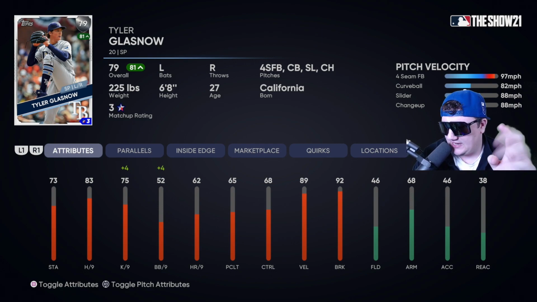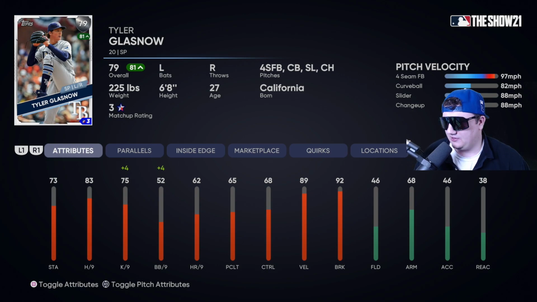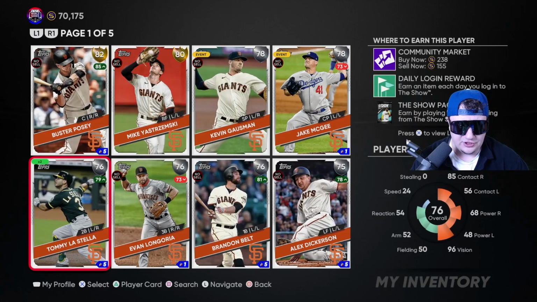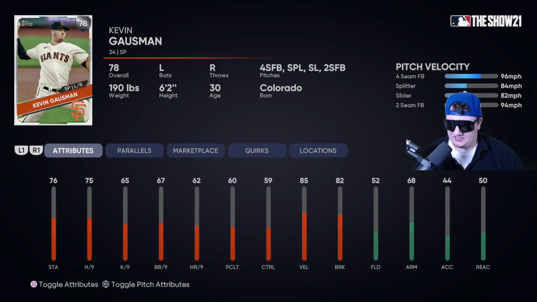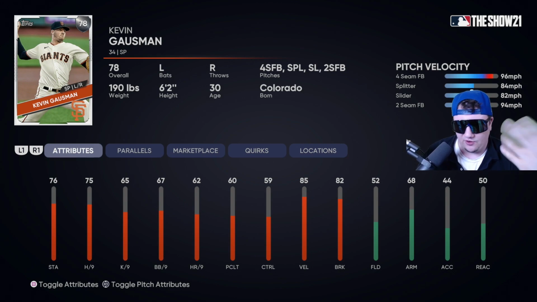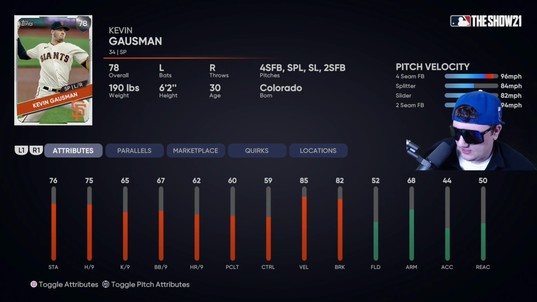Yu Darvish already has a diamond. Scherzer, diamond. Clayton Kershaw, diamond. Gossman. Now Gossman is definitely a potential. He had a Show's Finest card last year. Has a 78 silver. This would be a good one to boost up there. Four seam, splitter, slider. Not the best pitch mix, honestly, but maybe they would give him a different pitch mix, throw another pitch in there, kind of boost him up a little bit. It's definitely possible that we see Gossman.